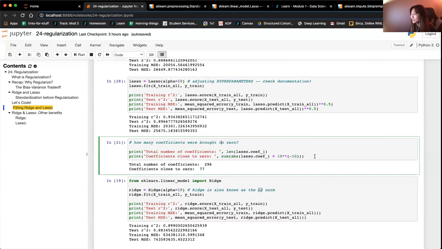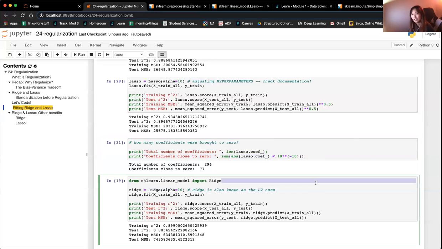And so in actuality, I could take out all 77 of these coefficients and just rerun it again. One, it will make the running a lot faster because it doesn't have as many dimensions to calculate across. But also, based on these results, you don't need these 77 coefficients. You can also adjust and create some threshold to drop your coefficients by, but that's also part of the modeling process. Questions on this so far?